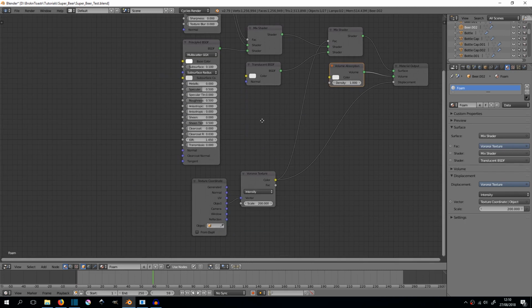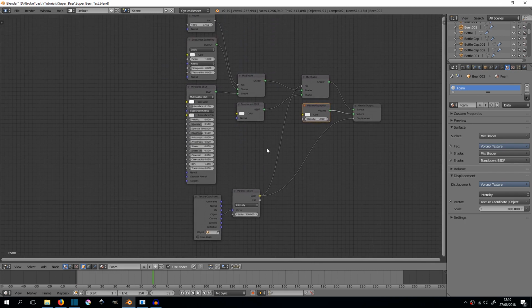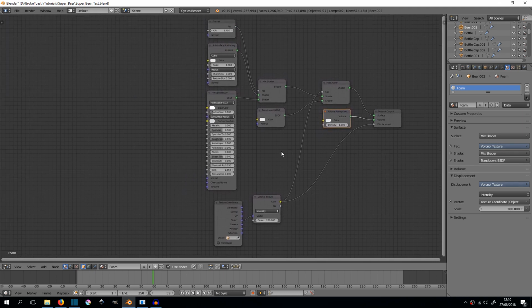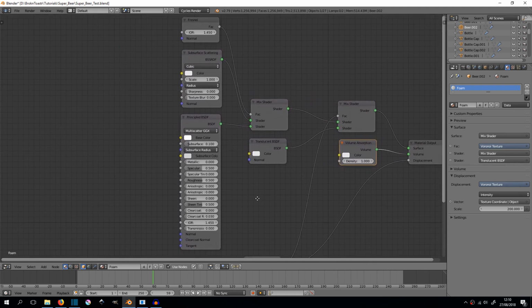Okay, so I managed to finally make a texture that I find enjoyable, and the way it turned out to be is this way.